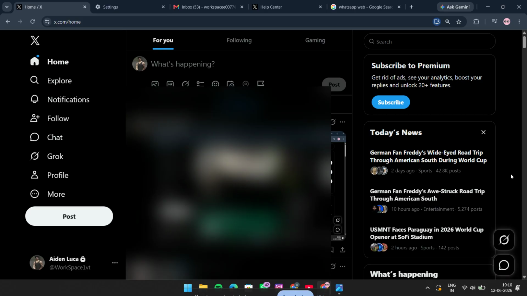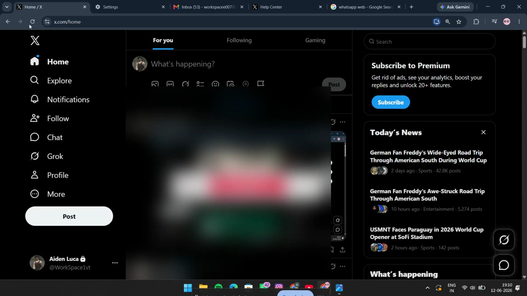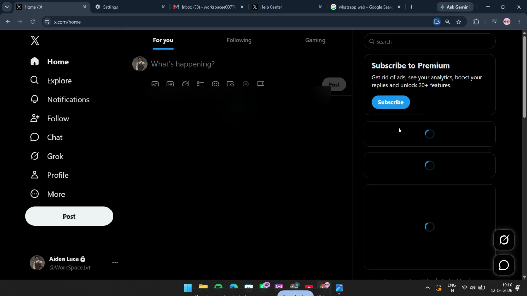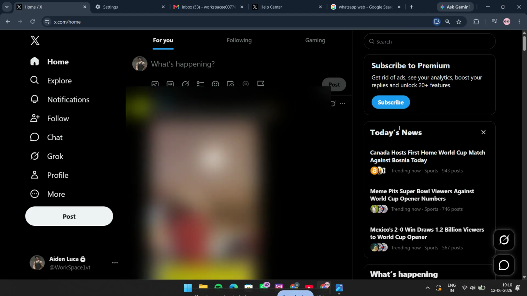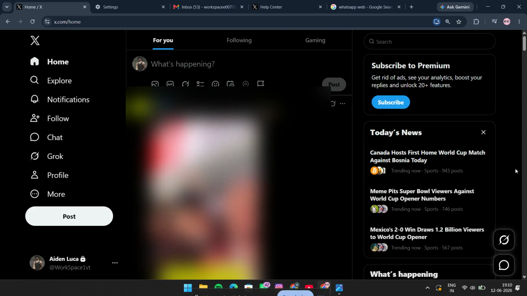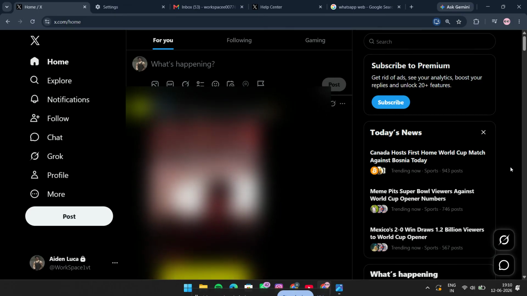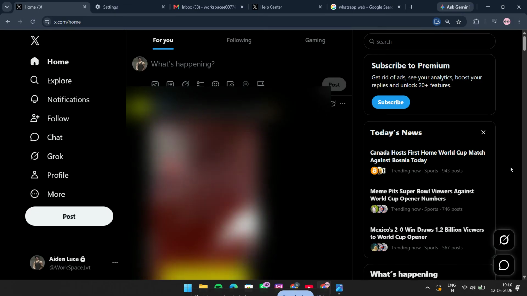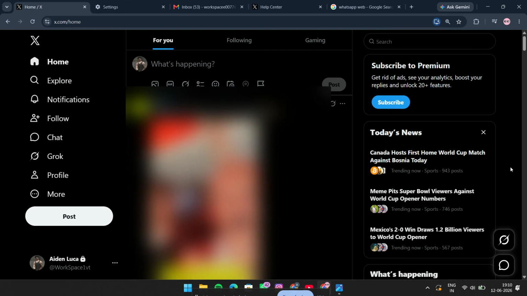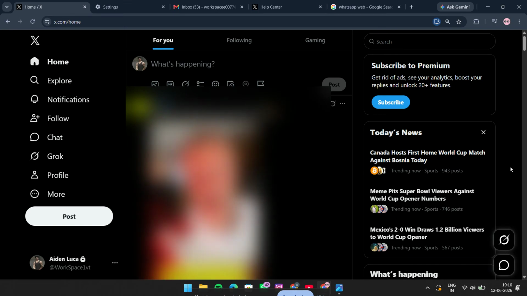When you open x.com on your browser, you can refresh the page manually by clicking the reload button in your browser or pressing the refresh shortcut on your keyboard. That will update your feed, show new posts, and reload the page, but it is still a manual action. On the standard PC version of X, there is no official auto-refresh feature built into the site itself. That means if you're waiting for live updates, trending posts, or new replies, you'll need to refresh the page yourself whenever you want the latest content to appear.